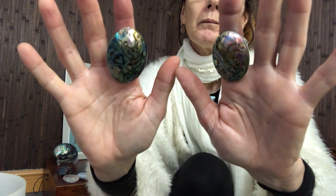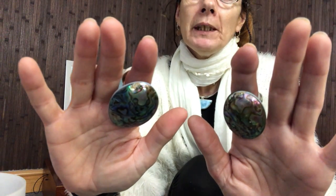And then the scene fades away and you are back in your room, growing your roots out of your shoulders as I draw the grounding symbol for Reiki. And you feel peaceful and tranquil and at ease.